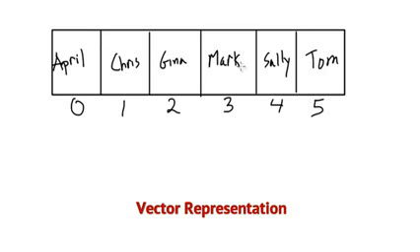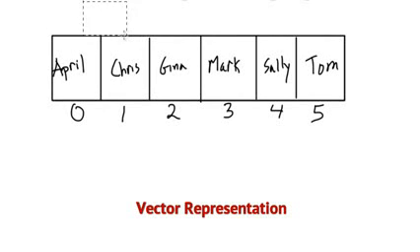So these are all of our contacts that we currently have, and you can imagine that maybe over time we make new friends and we need to add in new contacts. And you can see that the way we have it ordered here, we have an alphabetical ordering. So we only have the first names, but typically contacts lists will either be ordered by first name or by last name. In this case, we only have one name to deal with. So what happens whenever we have maybe a friend that we want to add, and we'll say that we have Bob up here that we just made friends with, and we're interested in adding Bob. And Bob should be going in between April and Chris.